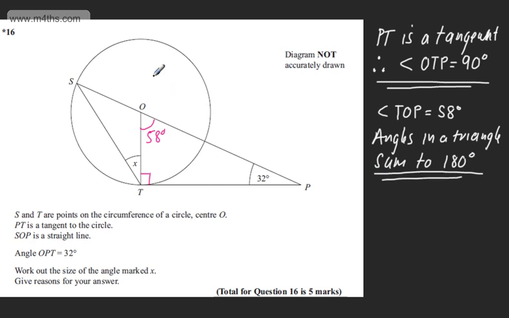Let's now look at the angle just here. So what I'm going to do is look at this angle, and this is going to be the angle SOT or TOS. We've got a straight line. We're told SOP is a straight line. So this is going to be 180 minus 58, or we could simply say this is going to be 122. So let's write that in. That's 122. So we can say that the angle SOT will be equal to 122 degrees. And I'm going to state that angles on a straight line sum to 180 degrees. So that now is my next statement.